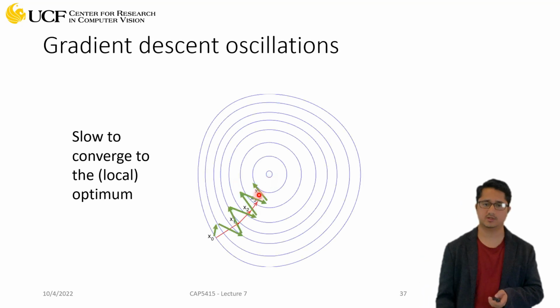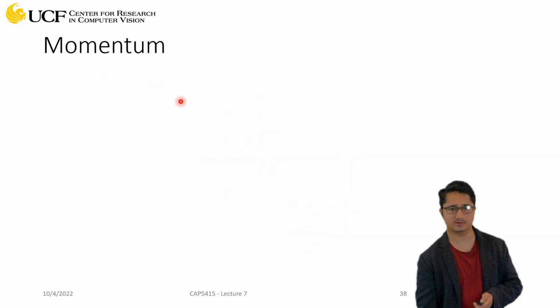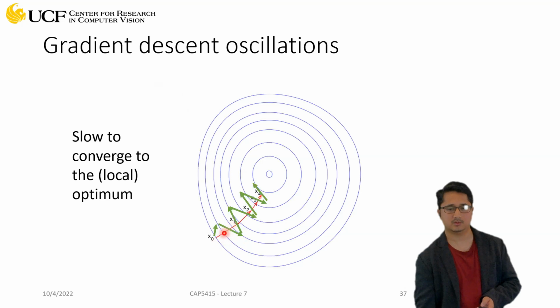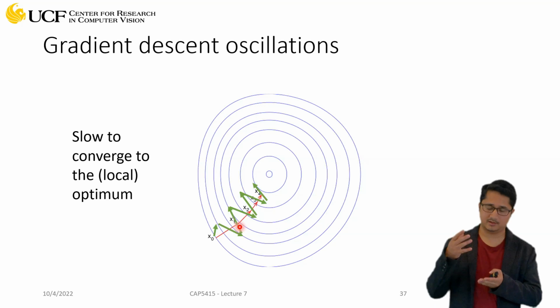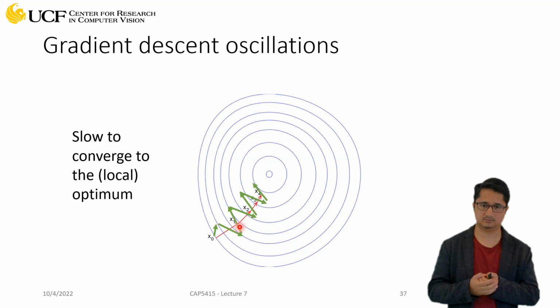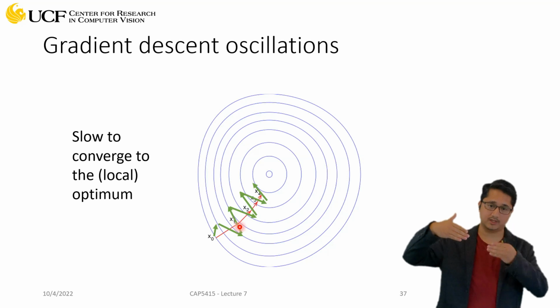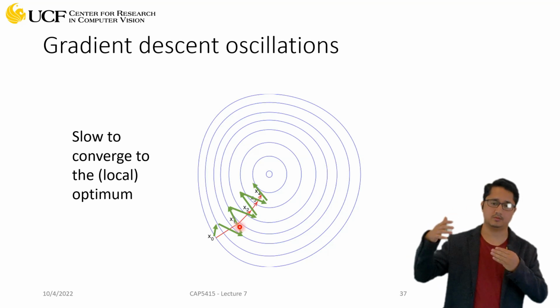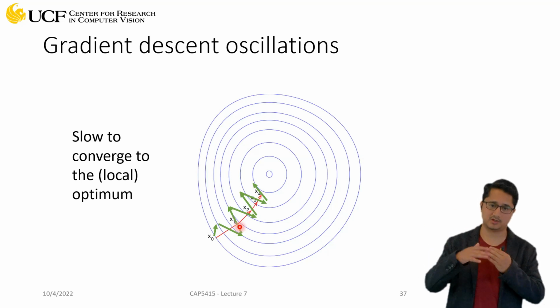Another term which you should be familiar with is called momentum. Momentum takes into account what the direction was in the previous step. It's not just looking at the current step, but also the previous step. The previous step tells you where it was going, so then you know the current direction. You take both into account to make the decision for this step. It's called momentum because you are considering the past.